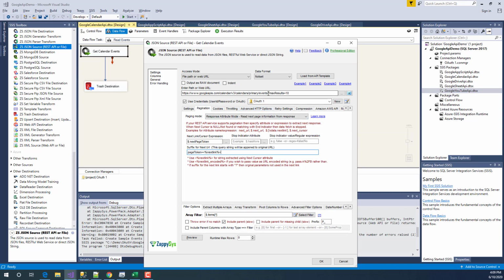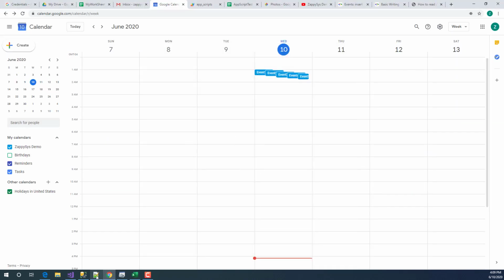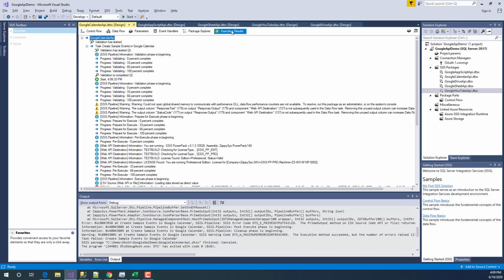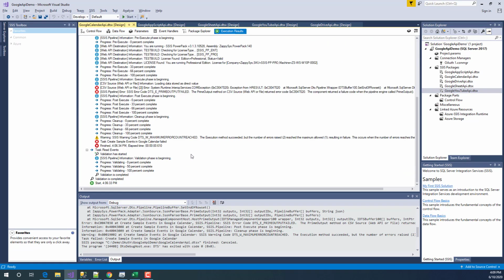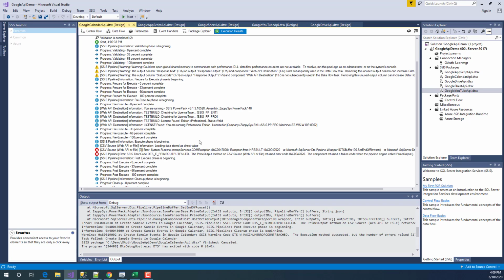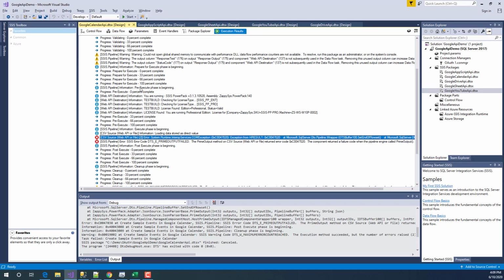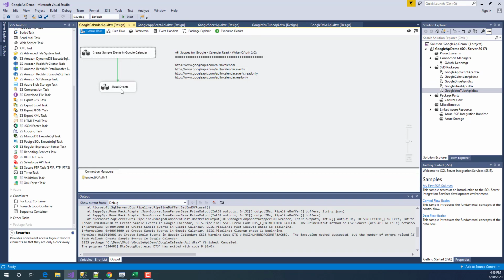So the first URL may look blank like this, but if you use a tool like Fiddler or some other proxy, you will see that it's calling multiple requests, right? So let's see, right? And if we have some example, let's see. Yeah, I think it's not here in the example, but let me try one more time. Read events.